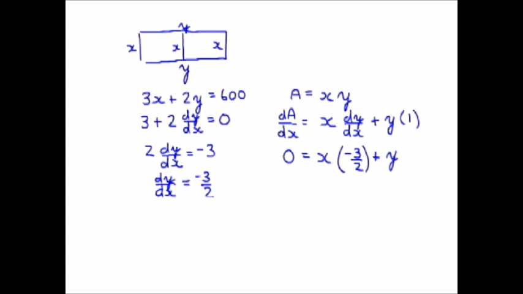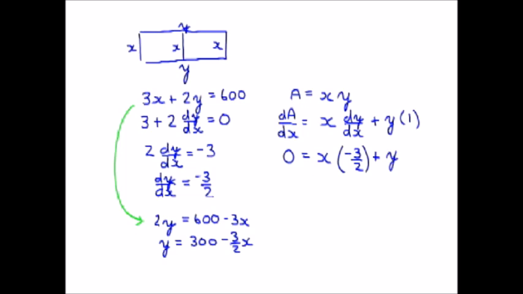Now what you'll notice with that equation is that I have two variables, x and y. It'd be nice if I was only working with one variable so I could solve for that one variable. So I return to my original equation on the left-hand side of the screen, which was 3x plus 2y equals 600, and I rearrange it such that I express y in terms of x. And what I find is that I end up with y equaling 300 minus 3 divided by 2 times x.